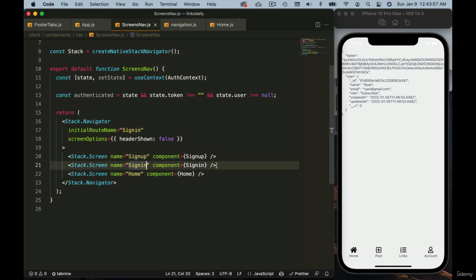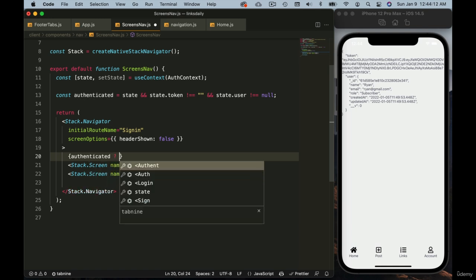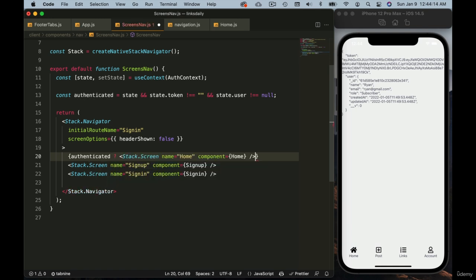Alright, so here let me just cut this one. Actually, let me just cut this one, home. So if authenticated, we show home. So we use ternary here. Authenticated, we use home.